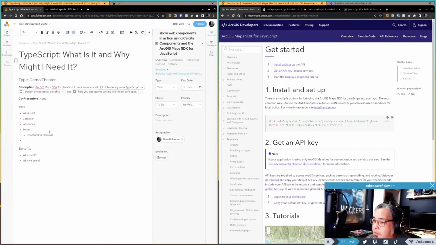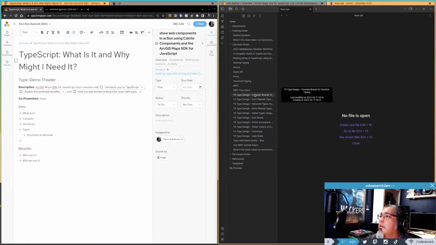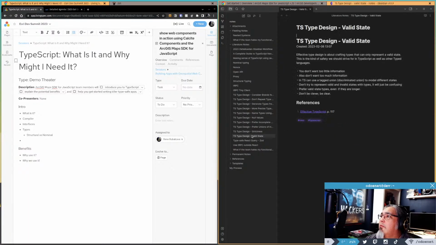What else about TypeScript can I talk about here? Let's see here. I don't know what else for an intro TypeScript thing people want to see. I gotta research that. I have a lot of TypeScript notes. Valid state. Let's see, effective. Okay. You don't want too little information. I don't know. This is kind of a lot for. I like this one. I like this one.